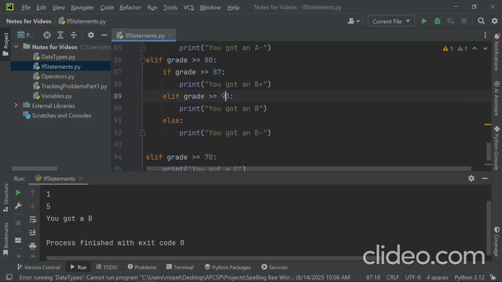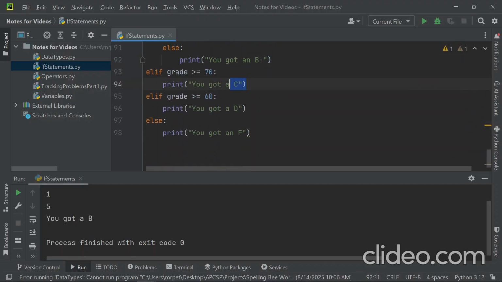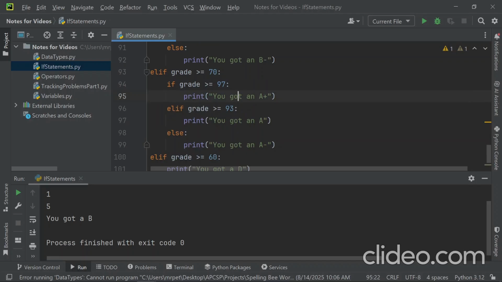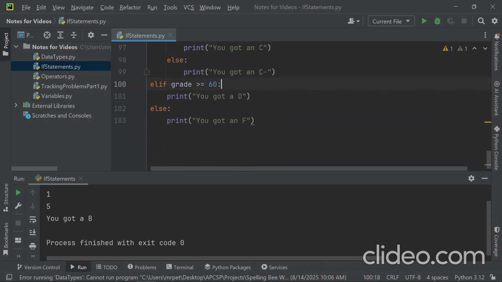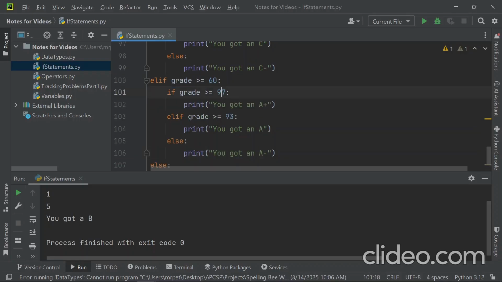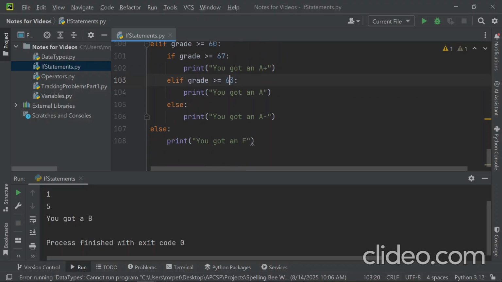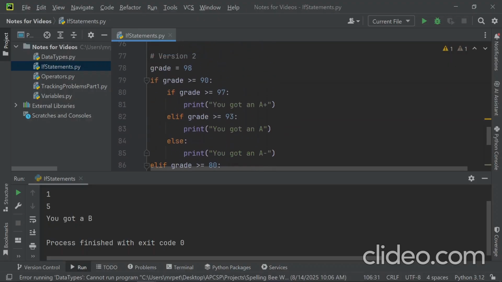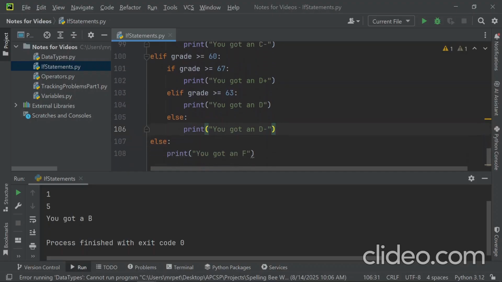So this would be 87, 83, and then we could do the same for C's, and then also for D's. Okay. So our structure is getting pretty big.